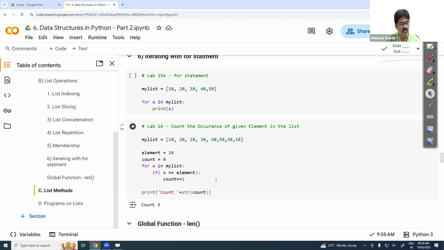If yes, tell me how. What do you say, guys? Can we implement this lab 16 using list comprehension? Is my question.